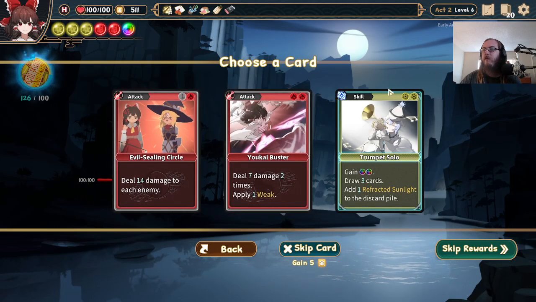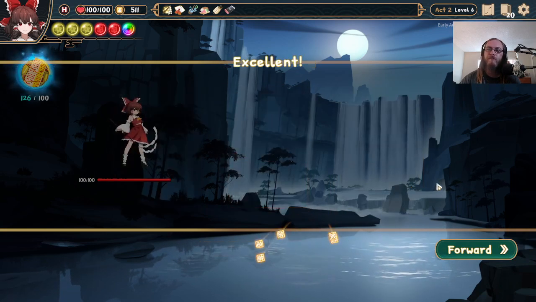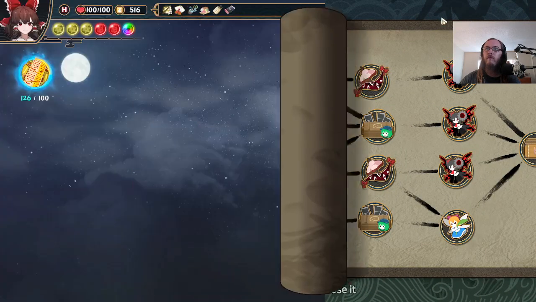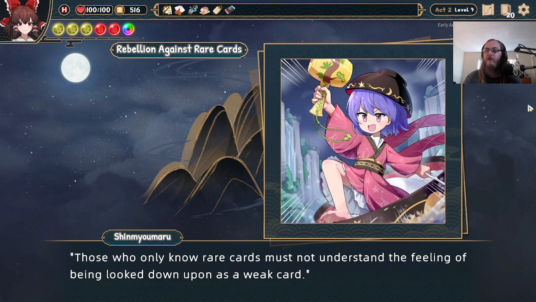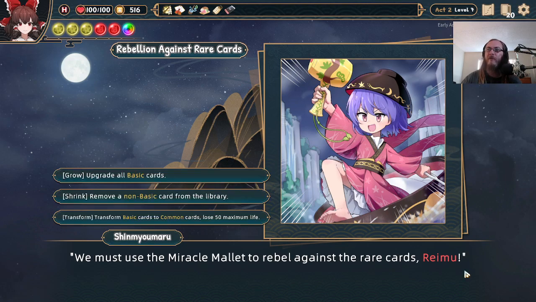Another one of these, another one of these. Gain double rainbow, draw three, refracted. I don't think we'll skip. Ah, Rebellion against rare cards! Shimayamaru Sakuna. For those who only know rare cards must understand the feeling of being looked down upon as a weak card. We must use the Miracle Owl to rebel against the rare cards we move.